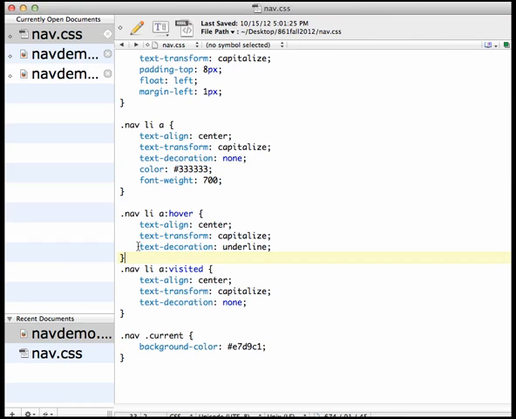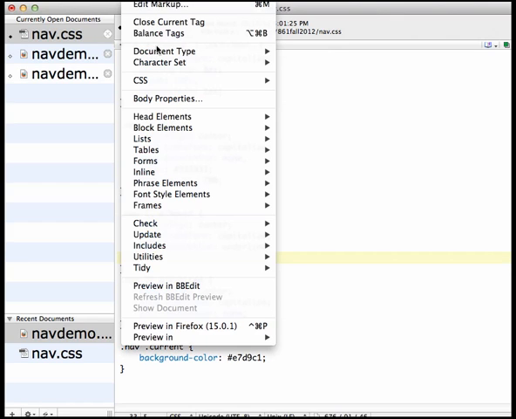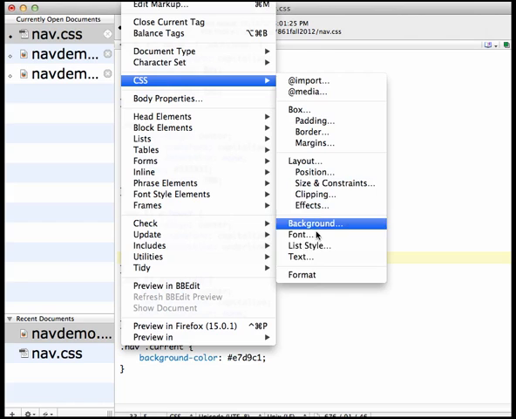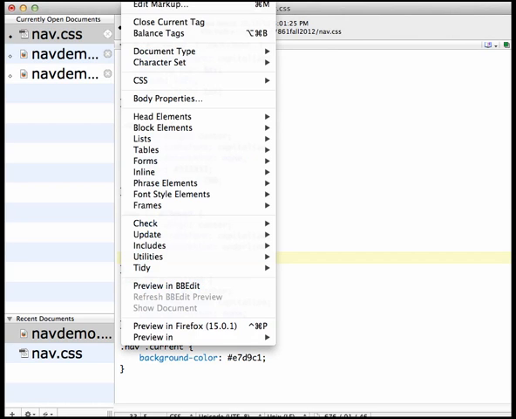Here, this is the links that we're hovering over, that we're mousing over, and here I did put the text decoration underline. There's some other things you can do. It's kind of fun. You can almost make the text wiggle. If we go back to our CSS and we go to, I can't remember if it's font or text, it must be text.